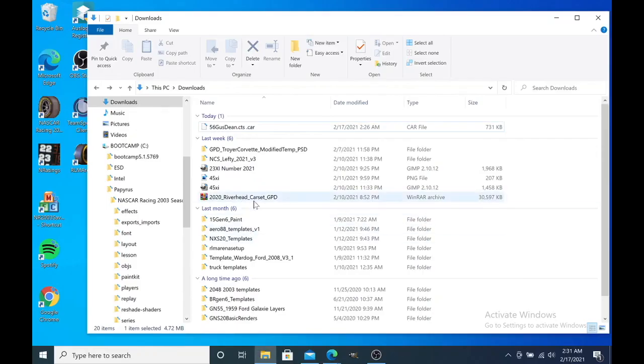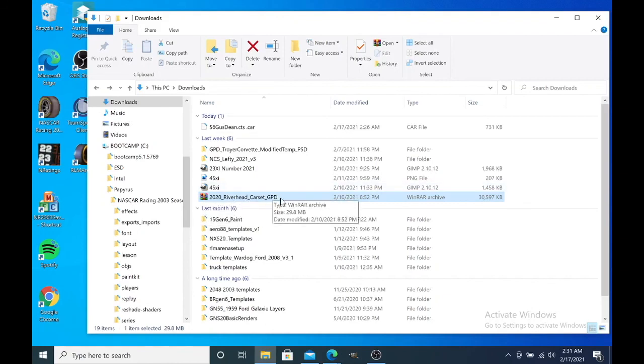But the third type of file that you'll see is a zip file, which is this file with this logo over here, this reddish blue and green and yellow logo. Now there are two types of these files, I guess. There are files that are one specific car, and then there are files like this that are car sets.